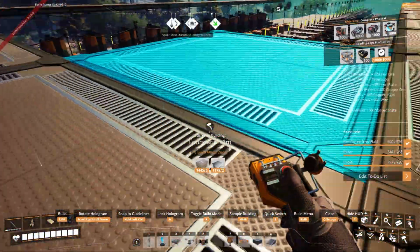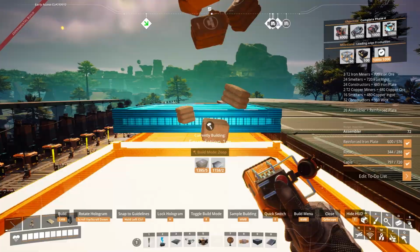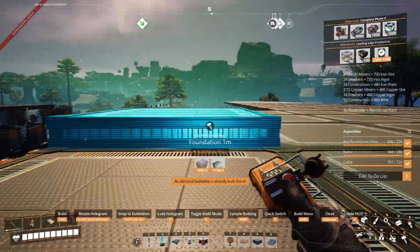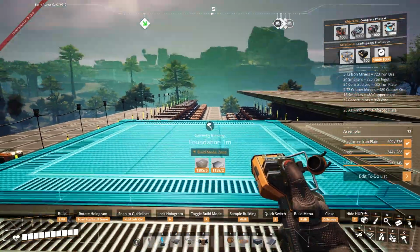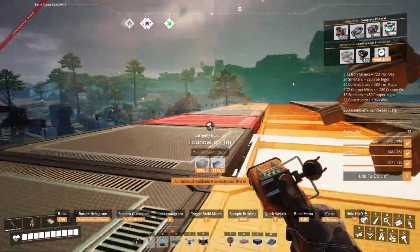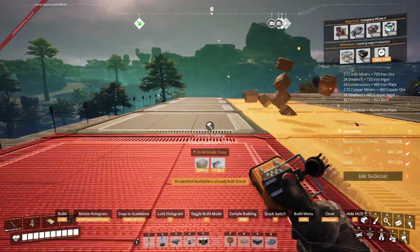Let's just put down some foundations here. There's the manta ray. I don't think my factory is going to be tall enough to block the flying manta ray.